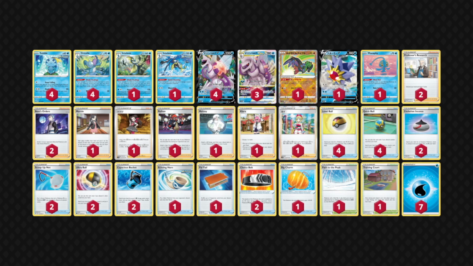I did add a copy of Big Charm because I do think it's nice to have 310 HP as a 2 prize card Pokemon, and especially since we could search for anything, I think it's cool. 1 path, again, for that Roxanne play, or if there's anything that's really relevant.